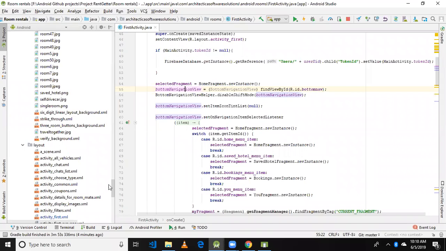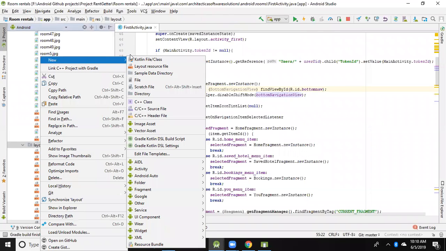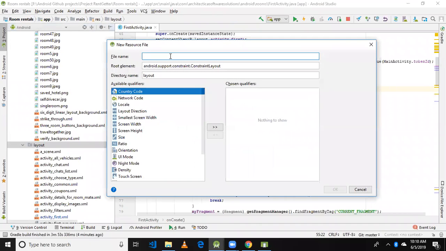Go to layout and create a new layout resource file, type whatever fragment name you want, for example fragment home, and define whatever layout you want. By default, it will be constraint layout, but I won't suggest starting with constraint layout because it is difficult to use, especially for beginners.